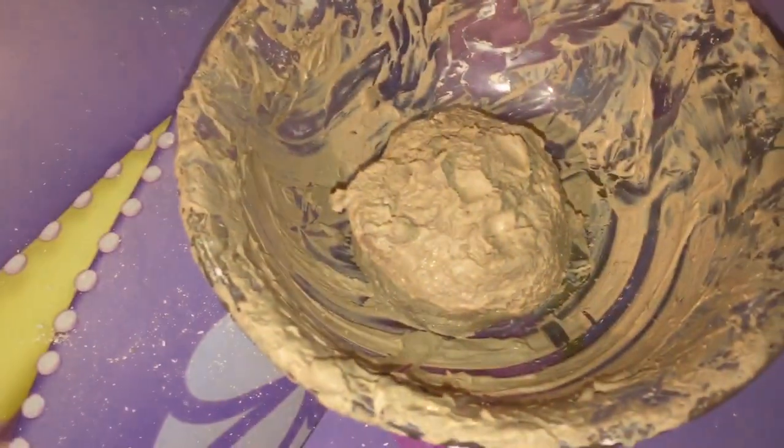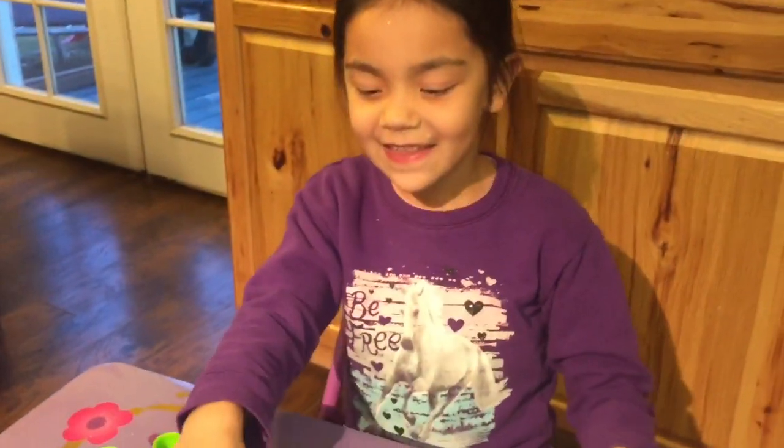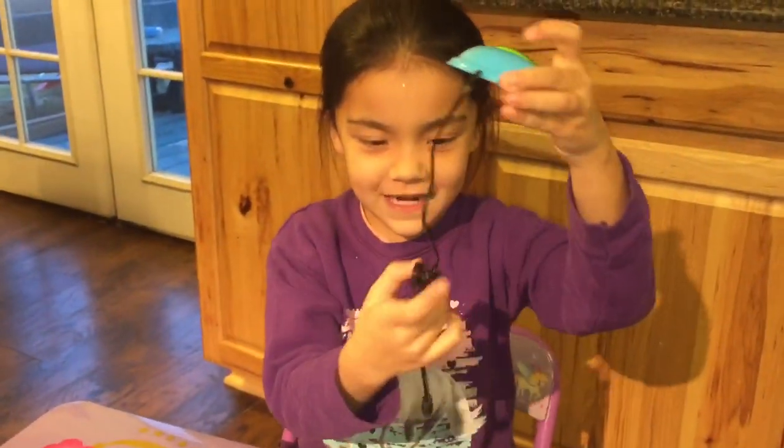In our excitement to fix the clay, we forgot something. What did we forget, Mia? Batteries. We didn't put batteries in it. And then we need the foot pedal. And yep, we need to plug it in somewhere.